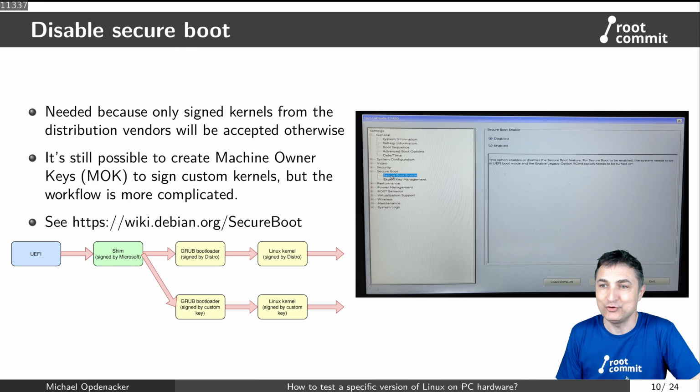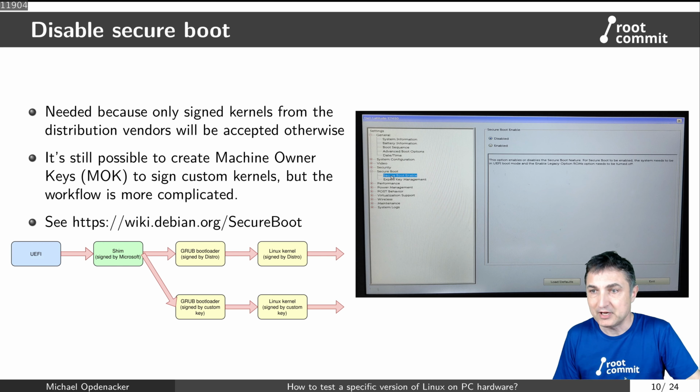Now, the first thing you should do is disable Secure Boot in your BIOS. That's necessary because if Secure Boot is on, only the distribution kernels will be accepted at boot time, not the ones you build. Now, let me explain how secure booting works on a normal distribution. The UEFI firmware, the new name for BIOS, will only boot something signed by Microsoft because PCs are made for Microsoft Windows primarily.